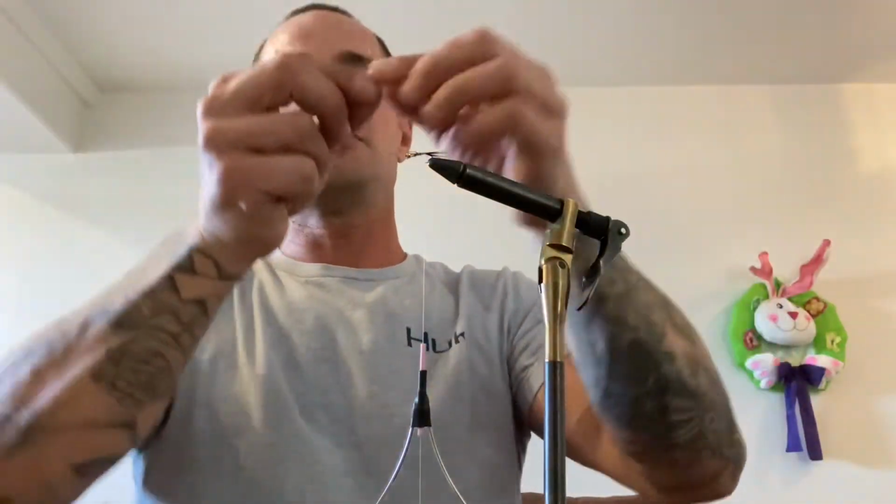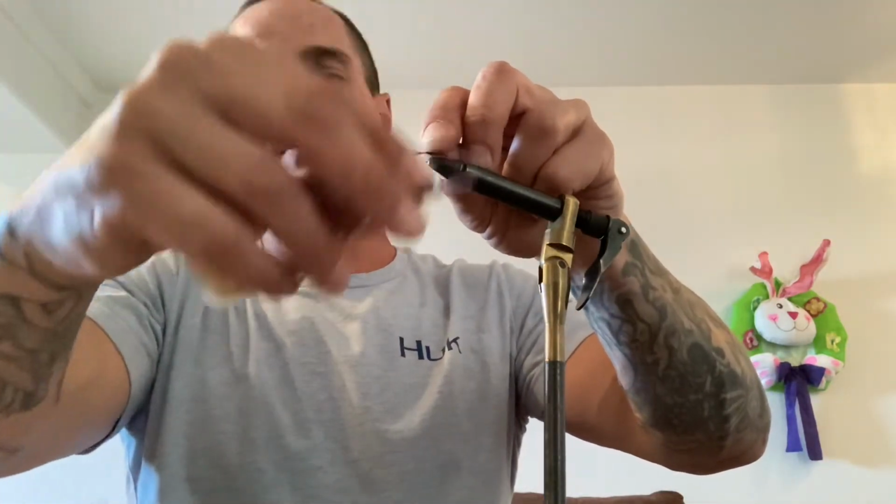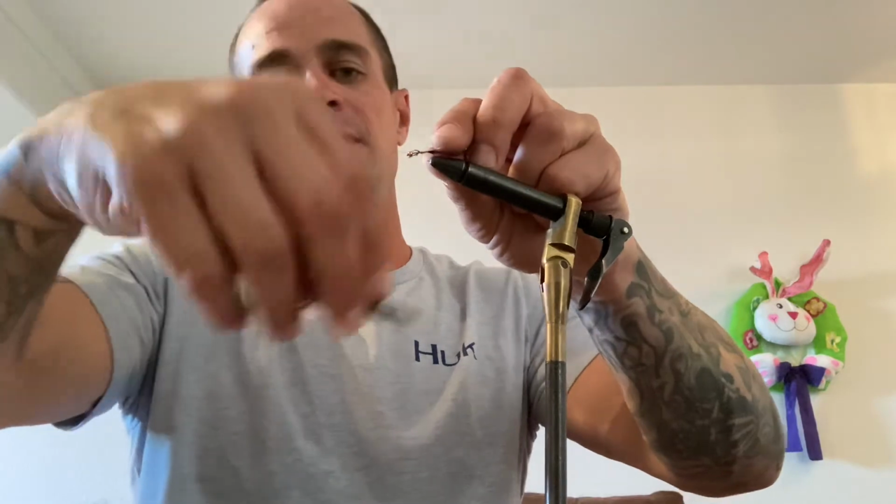Second, get my glue stick ready. And I already got a piece of wire cut off here, I'm sorry. Real thin wire, you can't really even probably see it. So, I'm gonna tie that on, because I'm gonna use that here in a little bit. I just wanna have it on there and ready.